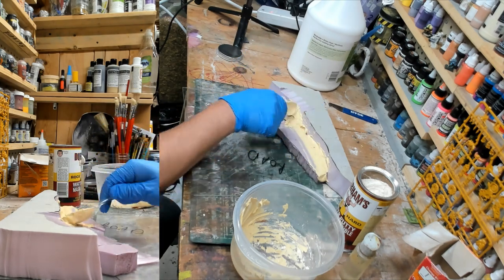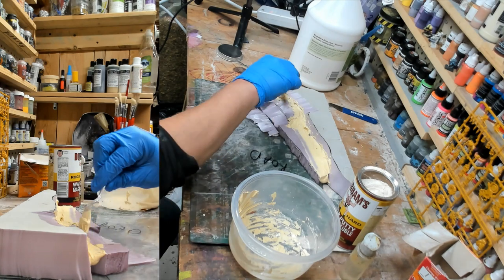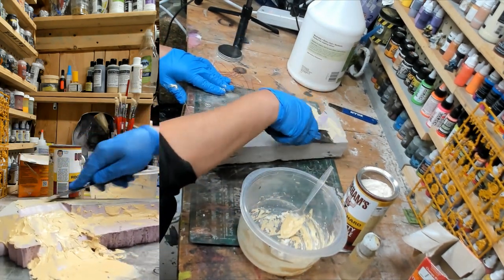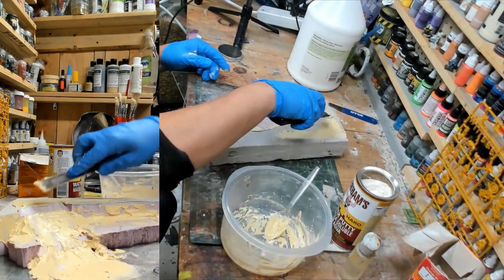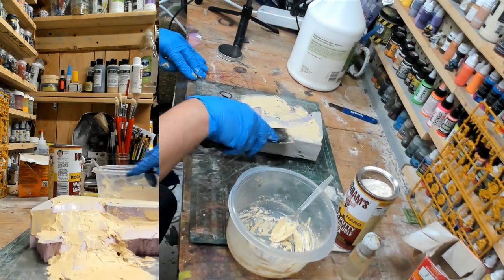Putting it on with a spoon. But anyways, you can mix this up to whatever consistency you want and push it around with a putty knife and a spoon, your fingers.